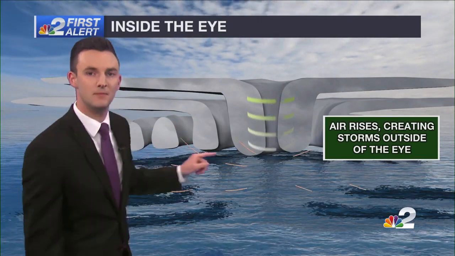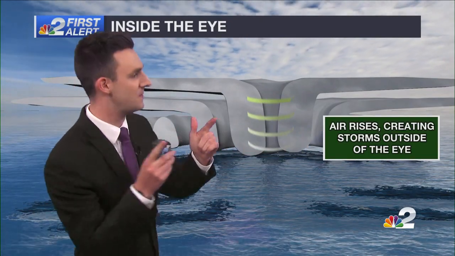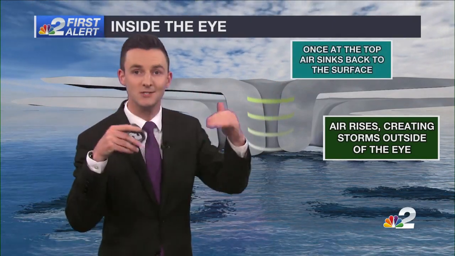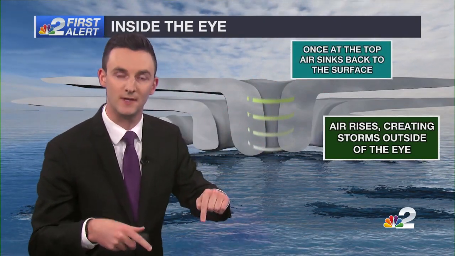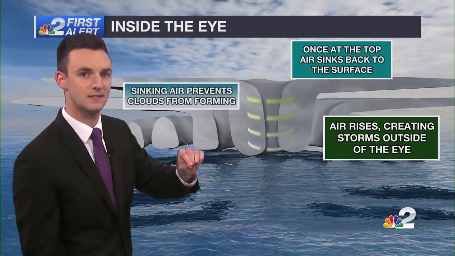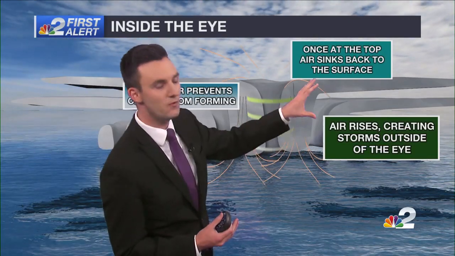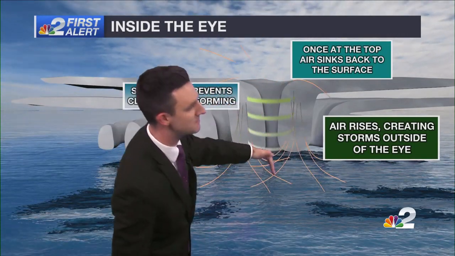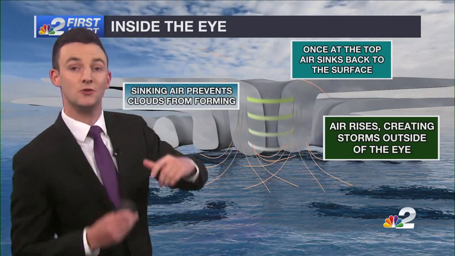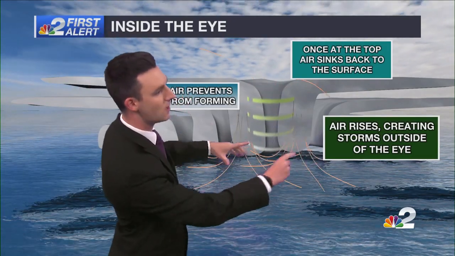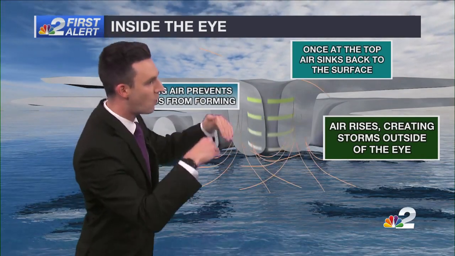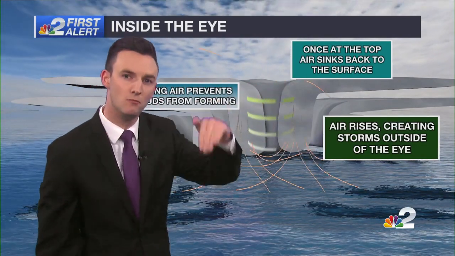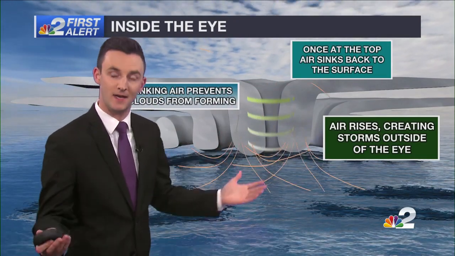Why do those gaps exist in between the rain bands? Because once the air gets up in the upper part of the storm, it has to go somewhere, and it sinks back to the surface. Sinking air prevents cloud growth and cloud formation. That's why we see these rain bands — in between bands of rain we have dry slots from that sinking air. In the middle of the storm it's the same principle: the air comes up from the eye wall and then sinks back down to the surface. This is connected to the strength of the hurricane because the stronger these thunderstorms along the eye wall are, the more well-defined the eye becomes, because more air is sinking to the surface — and thus the stronger your hurricane.